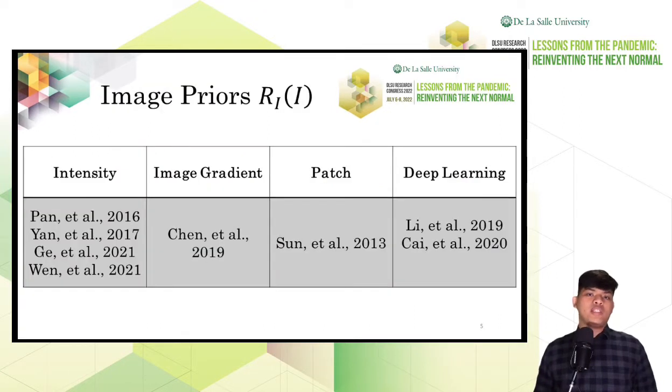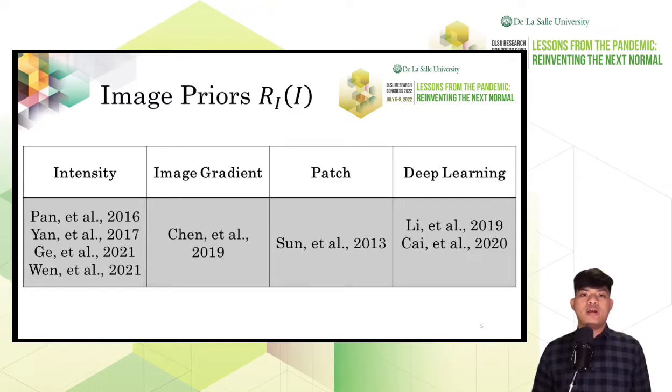A few notable existing intensity priors include the dark channel prior of Pan et al. 2016, which asserts that the darkest pixel in any given area in an image is closer to zero when the image is sharp. A natural extension of this prior comes in the form of the extreme channel prior by Yan et al. 2017, which proposes that the brightest pixel in any given area is close to 1, assuming a range of 0 to 1. A more recent approach uses a nonlinear expression formed by the ratio of the darkest and brightest pixels that is roughly analogous to the local image contrast by Ge et al.